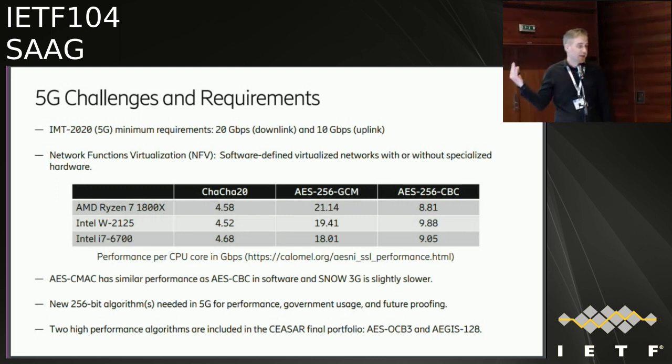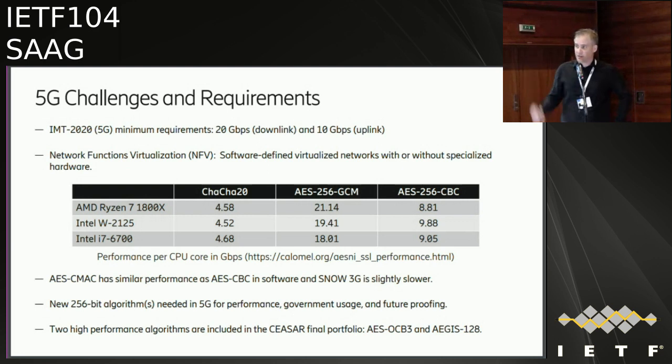But 3GPP, as you've seen before, likes to have backup algorithms. We don't want to rely on one algorithm. We want to have several algorithms implemented everywhere, so if a weakness is found, we can switch immediately. The backup algorithm chosen by TLS and IPsec, ChaCha20, is simply not fast enough. You can reach 4.5 on a single core. You can parallelize it, but then you're starting to use many, many cores if you want to reach even 20.